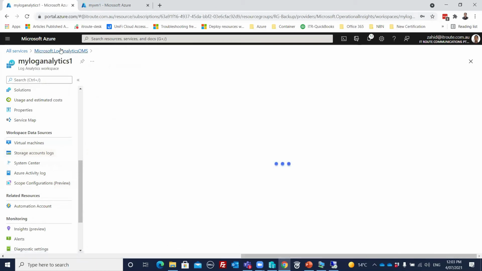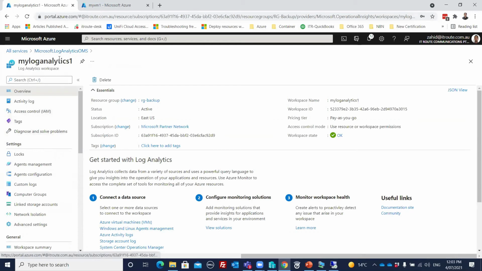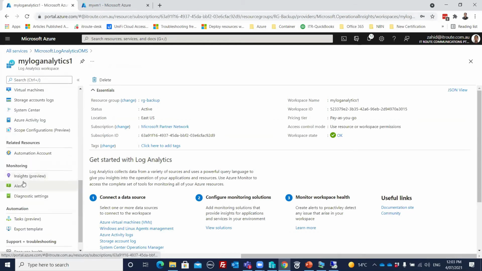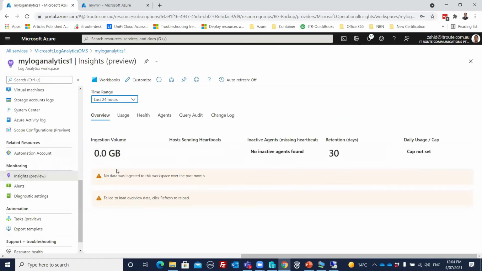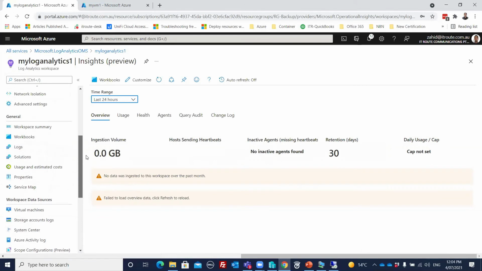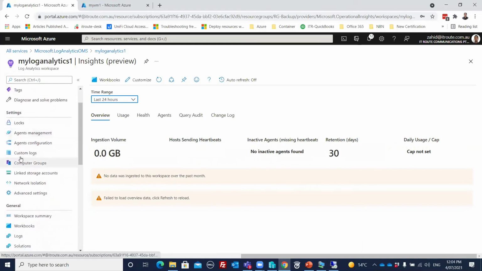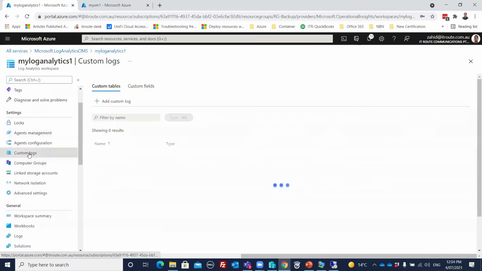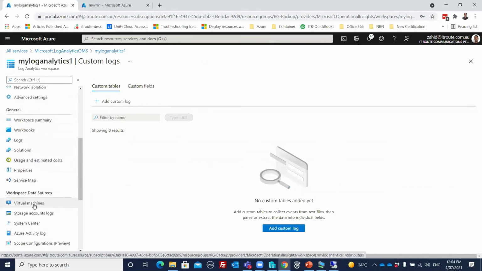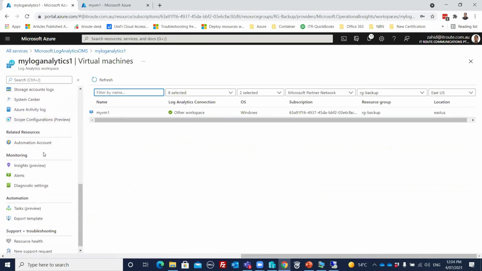Okay, so these are the log analytics steps. By default, it will create log analytics related to your insights. If you'd like to see insights in detail, then you need some data source, and you can connect that data. There are many other settings in here, but mostly you're going to see detailed log information from here.